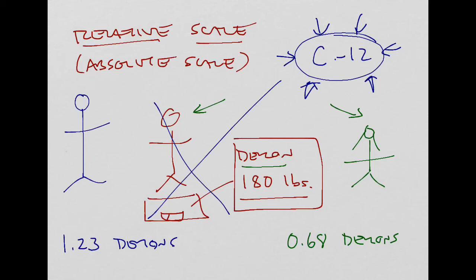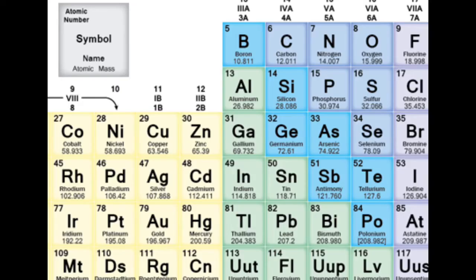Okay, so where do we get these atomic masses? Well, I think you probably already know this. If you look at, hold on, I'm going to pause for a moment. Okay, our best friend, the periodic table. If you look at the periodic table, you obviously see that there are numbers associated with each one of these elements, and it's the number that has many decimal places. So if we look at carbon, we can see carbon has 12.011 unified atomic mass units, or U's. Oxygen has 15.99 U's. Nitrogen 14.07.